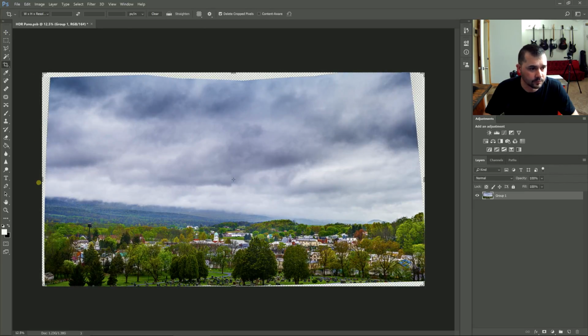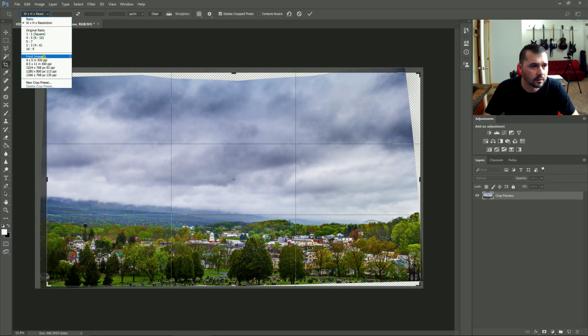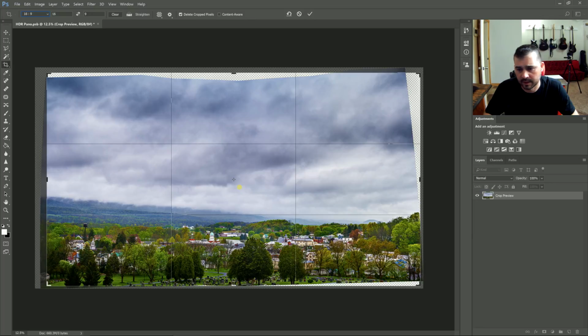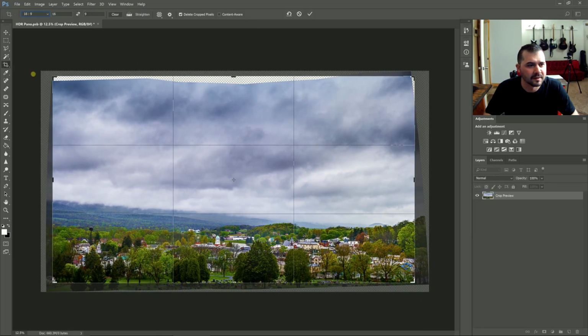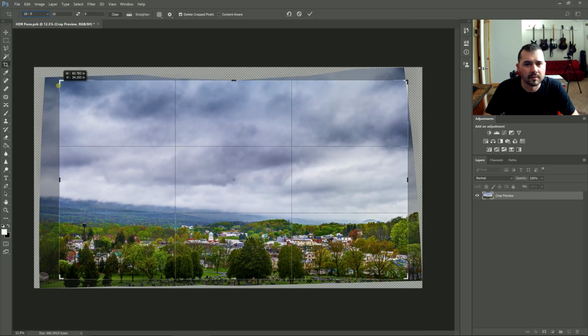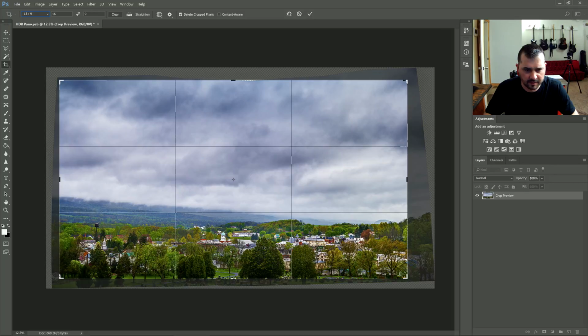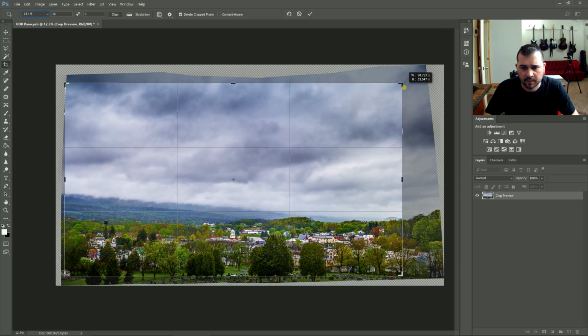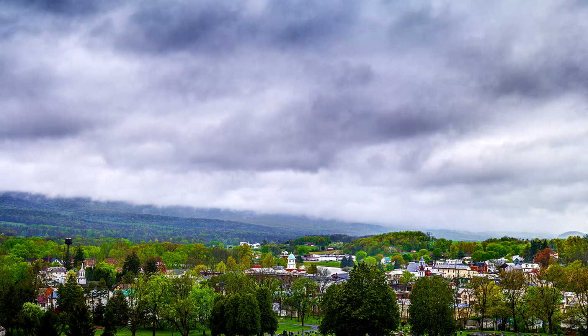Now I'm just going to crop it. And actually this is close to 16:9, so I'm going to try 16:9. Yeah, that is very close. So get some of the graveyard out of there. And let's kind of center this a little bit, this bell tower. Try to center that. That was the main focus here. And there we have it.